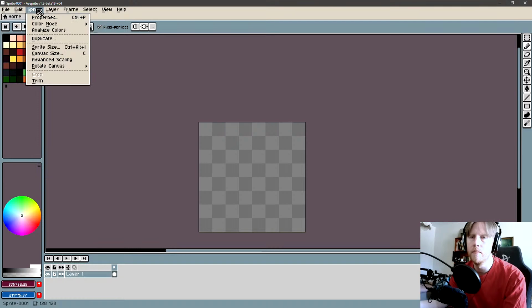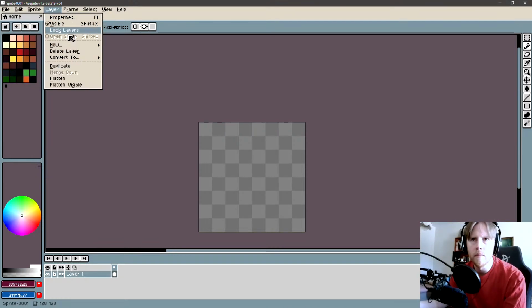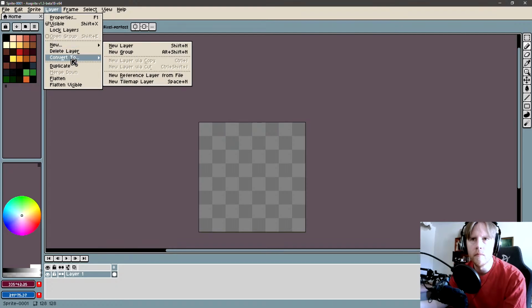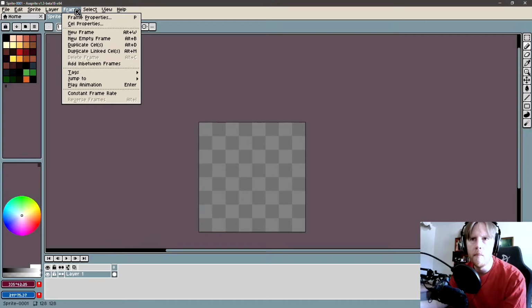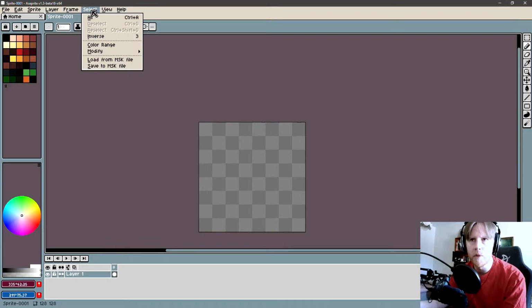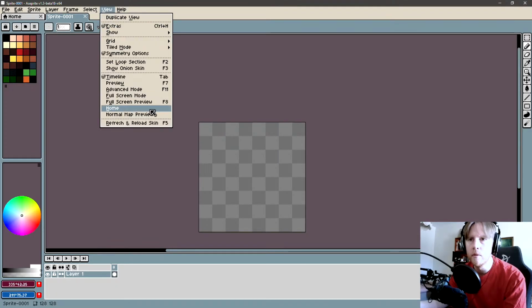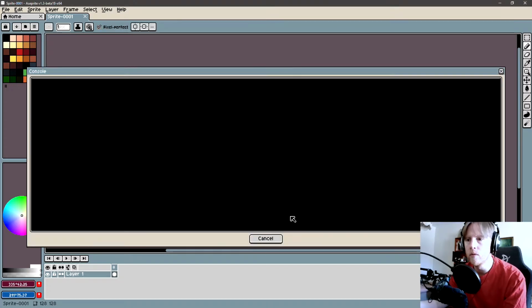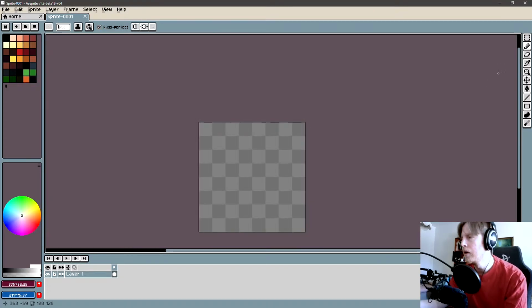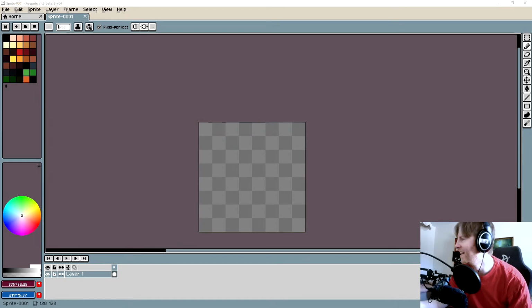It's not there. I'm gonna have to read it. Normal map preview. Error! Okay. Am I gonna have to update Aseprite?